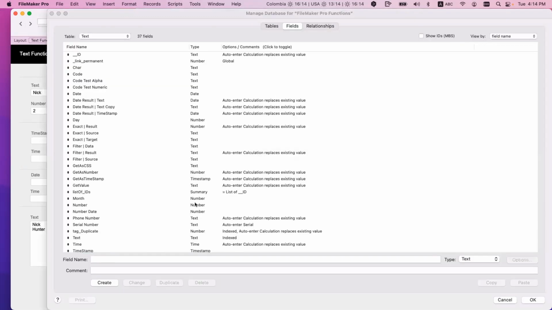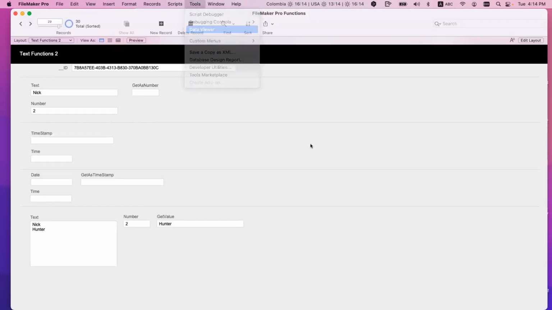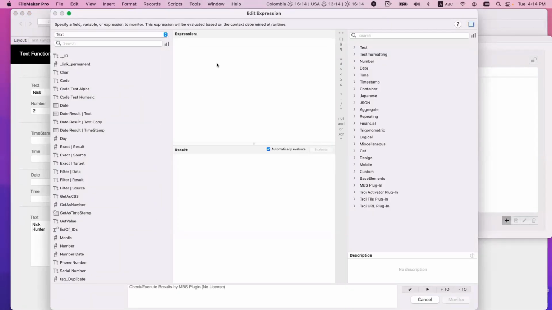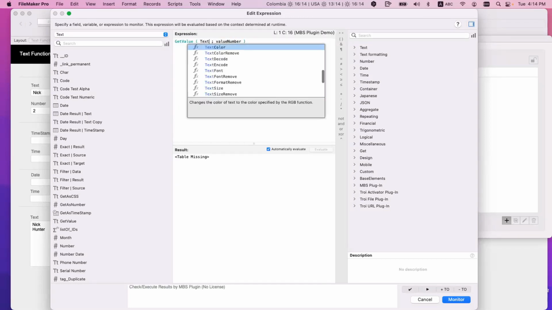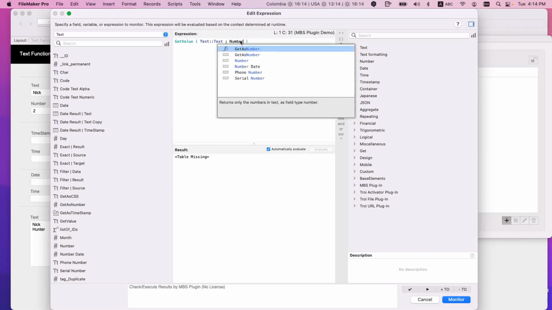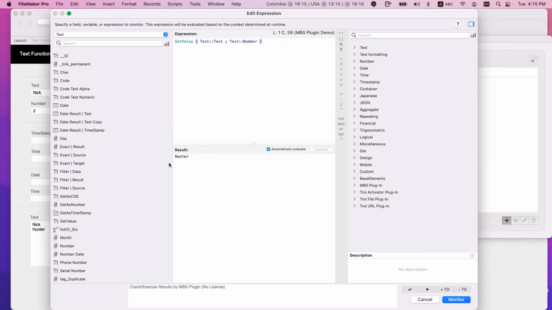So now, in the calculation that I just created, I say GetValue from the text field, right? Where's the text field? Text. And the value number is from the number field, right?